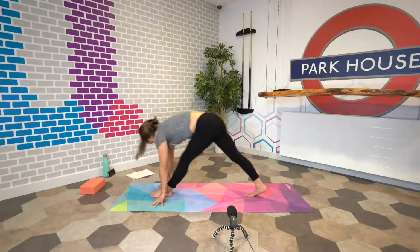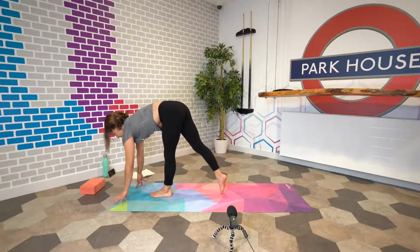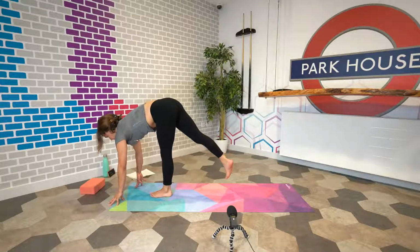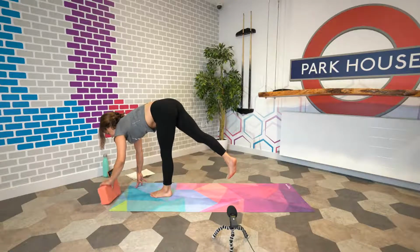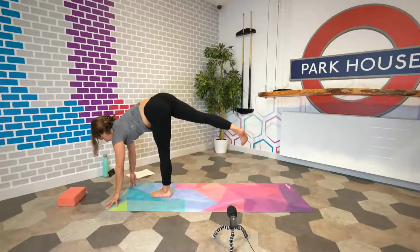From here, jump that back foot in a couple times. Place your hand on the floor, about a foot ahead of your left little toe. You can use your block here if you can. You can use it any side, any height. Or just use the floor.